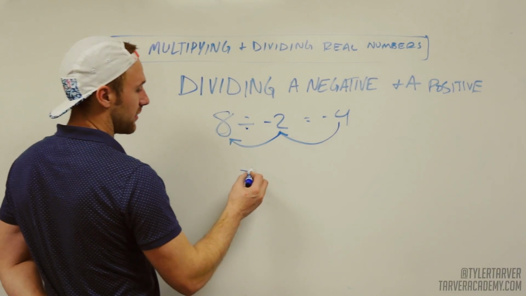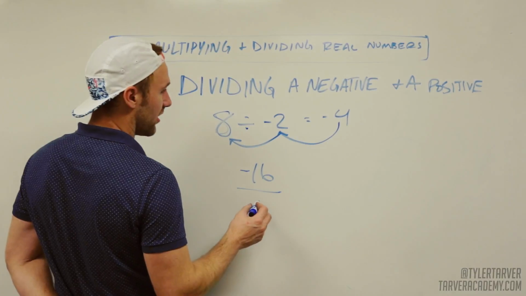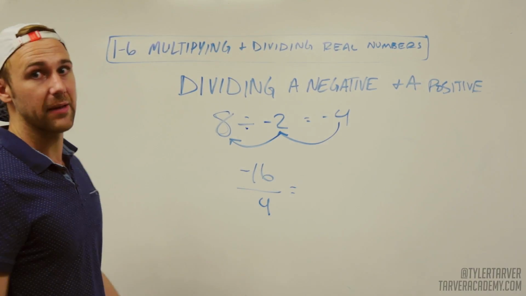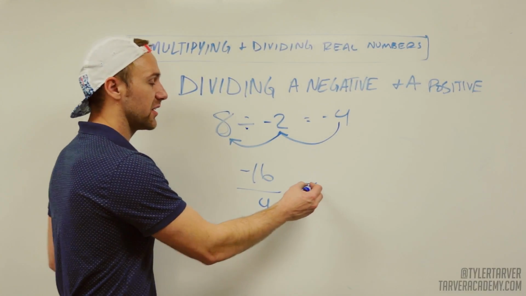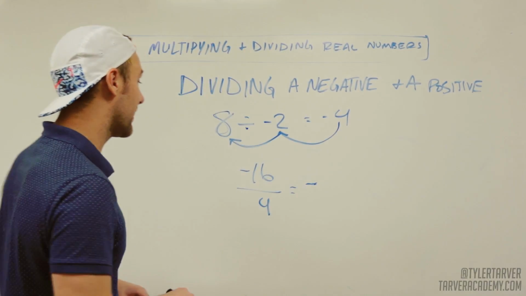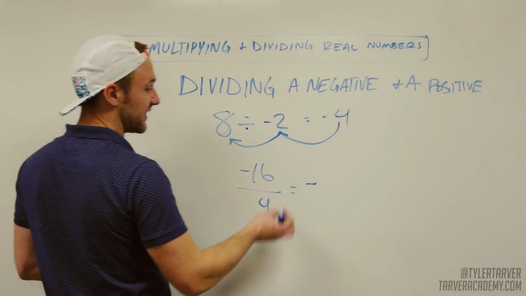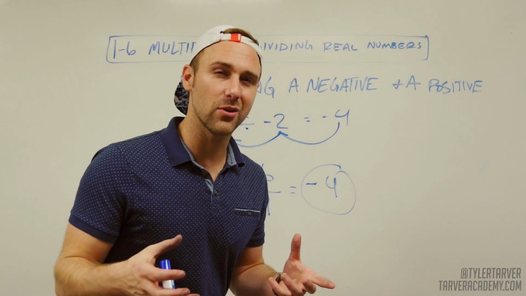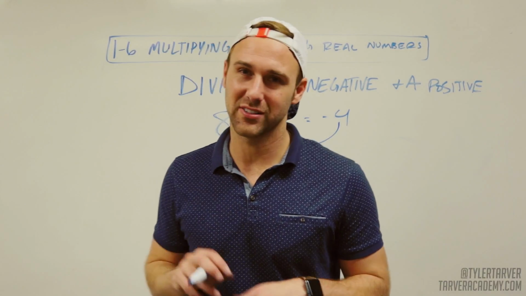Let's say we've got negative 16 over positive 4. Okay, now it's this kind of division sign. Well, same thing. Our answer is going to be a negative because when you divide, and one's a positive, one's a negative, it's always going to be a negative. Negative 16 divided by 4. 16 divided by 4 is 4. Okay, so it's almost like the sign does its own equation, and then the regular number does its own equation.